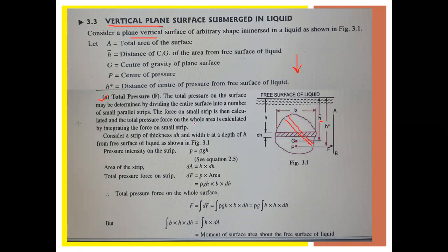Now the force on this small strip is calculated, and the total pressure force on the whole area is calculated by integrating the force on a small strip. So we take this small strip and integrate it to calculate the forces. Okay? Now consider a strip of thickness dh.